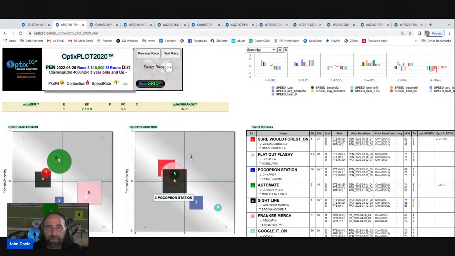Play around in the exotics with him. If you think the 6 is the horse that's going to win that early duel, the early part of the race, maybe the 2 or the 6. I don't know. Dig in a little bit on that, but I think the horse that'll be picking them up late looks like value at 10 to 1 to finish in the exotics. It would be the 3, Pocop Sun Station, whatever it is. Okay.